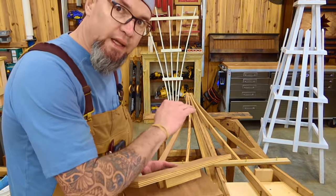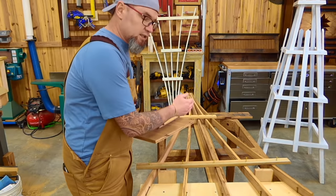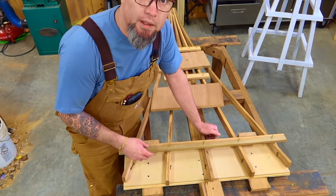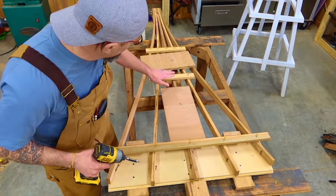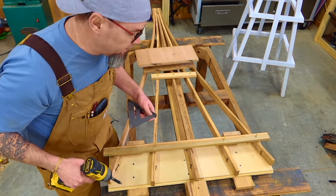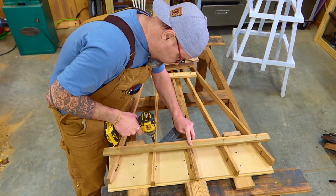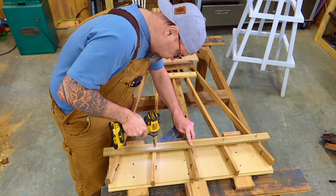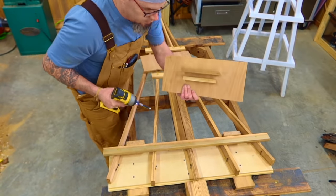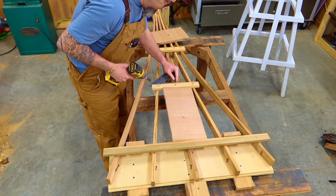From the bottom of this trellis up, it's going to be 29 inches to our very first cross beam, which is the five-hole one. Then it's going to be another 16 inches up until we get our second one, and then our top one is 16 inches up from that. I always start with my center board on each cross piece — that is where that screw needs to be for the rest of the screws to line up. I always keep a speed square close by because all of these boards need to be square with center. I use a 16-inch spacer for the next board, set it in, square it with the center, and fasten it.